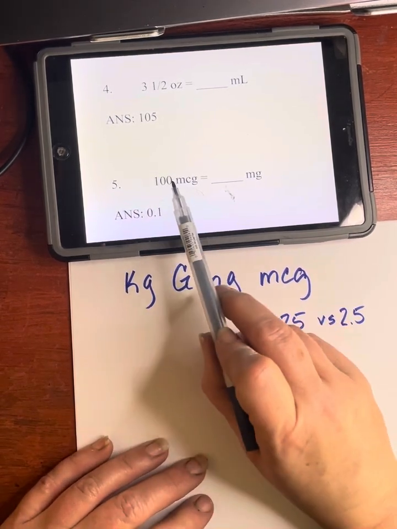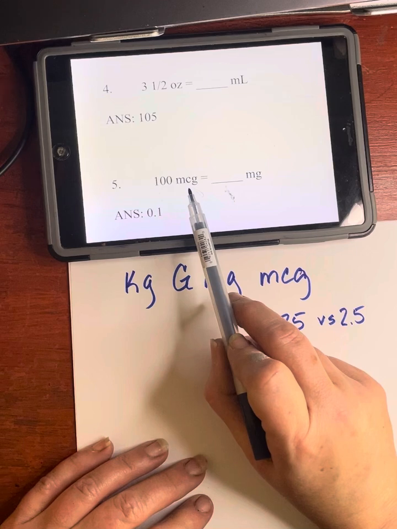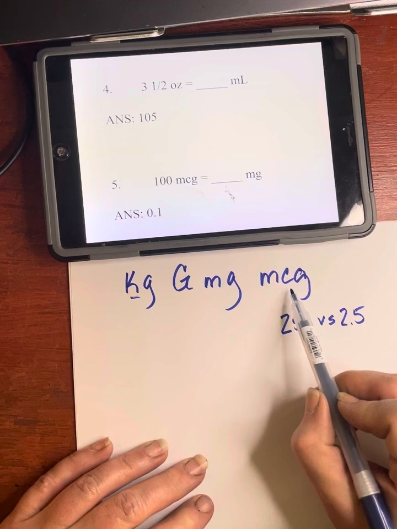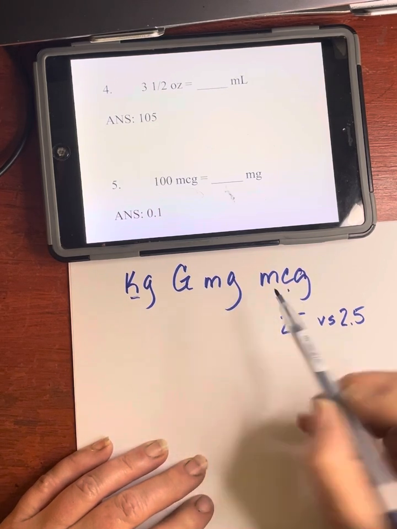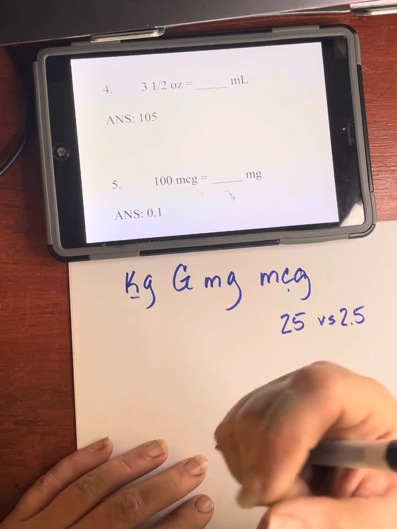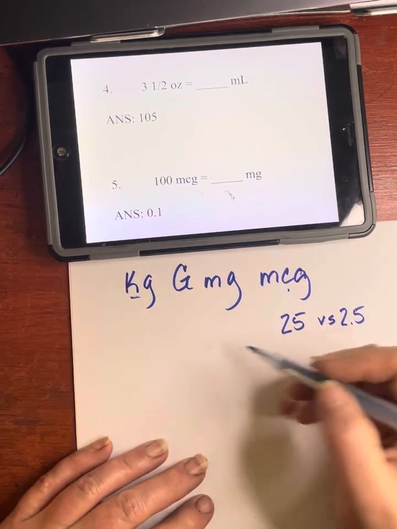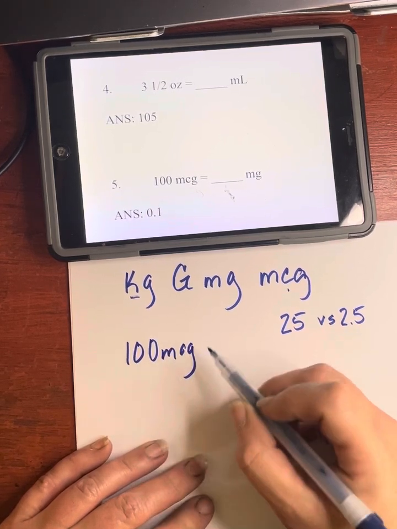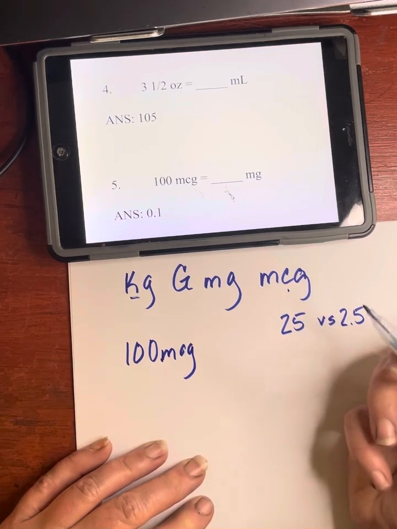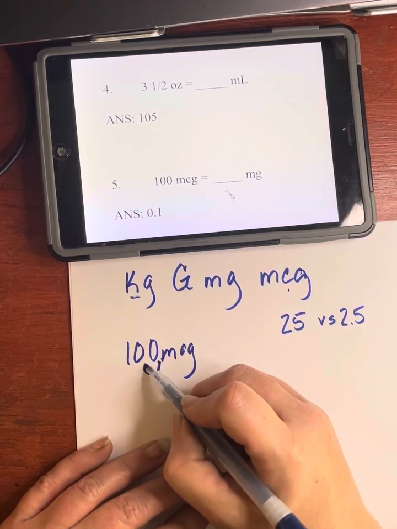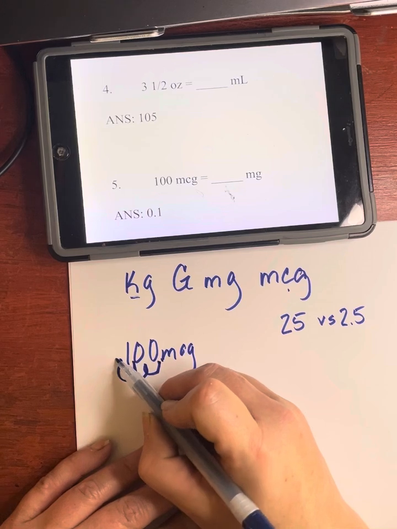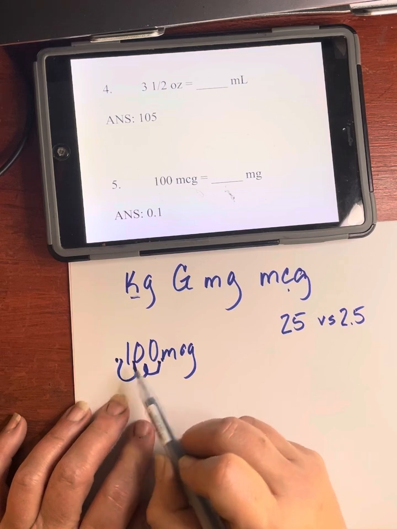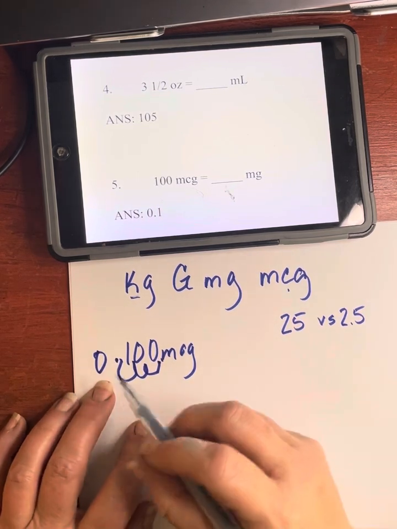So if it's got 100 micrograms and they want milligrams, if you'll write this on your paper, it'll tell you which direction to move your decimal. Micrograms to milligrams, we're going that way. You have to know we're moving it 3 places. So 100 micrograms, the decimal's understood to be at the end of the whole number. So I'm going to grab it and go 1, 2, 3, and I'm going to put my decimal because I'm subject to forget it. If there's not a whole number in front of the decimal, you have to put a 0 or they're going to mark it wrong.